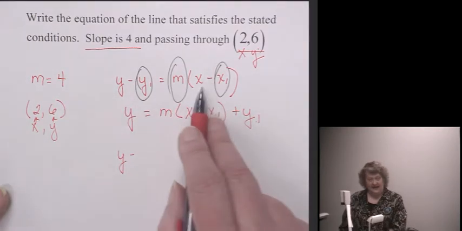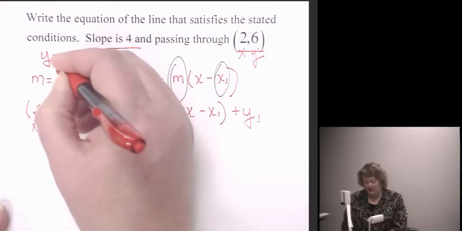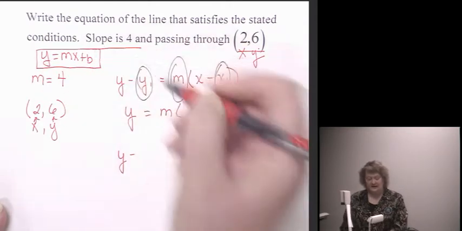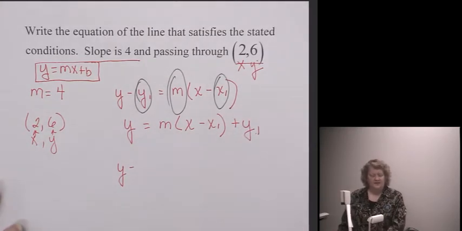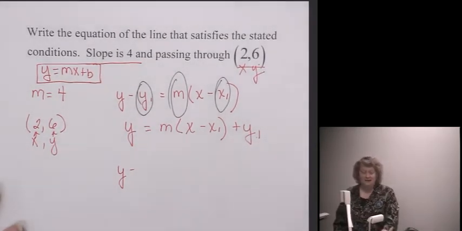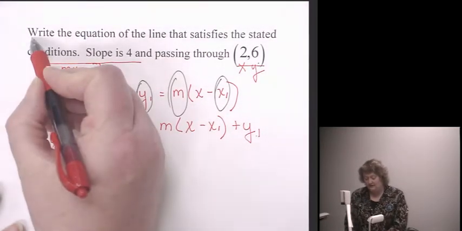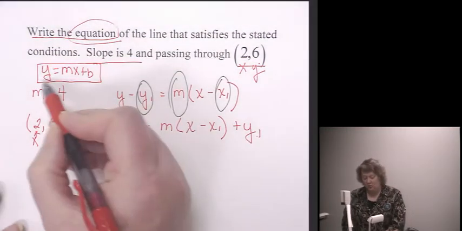This y and this x should remain as y and x, because an equation wants to end up looking like y equals mx plus b. That's what an equation looks like. And when you read your problem, how do you know what to do? That's one of the questions I get from students: I can do it if you tell me what to do. Well, you've also got to learn to distinguish what the directions are asking. So how do you do that? Well, it says write the equation, so your answer is going to be an equation.